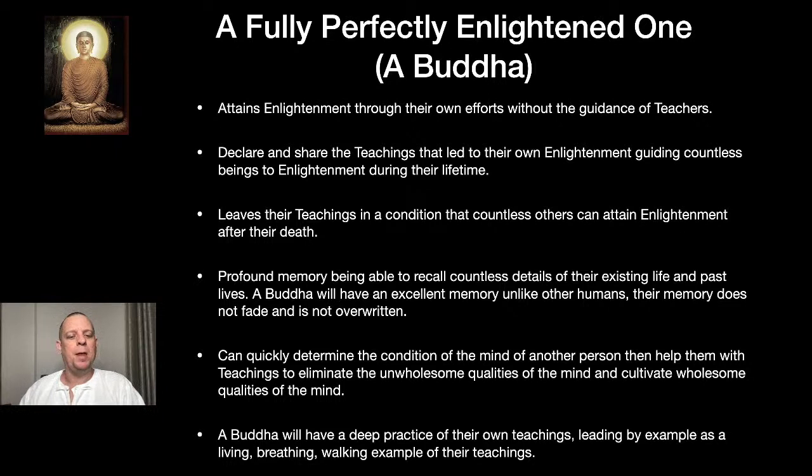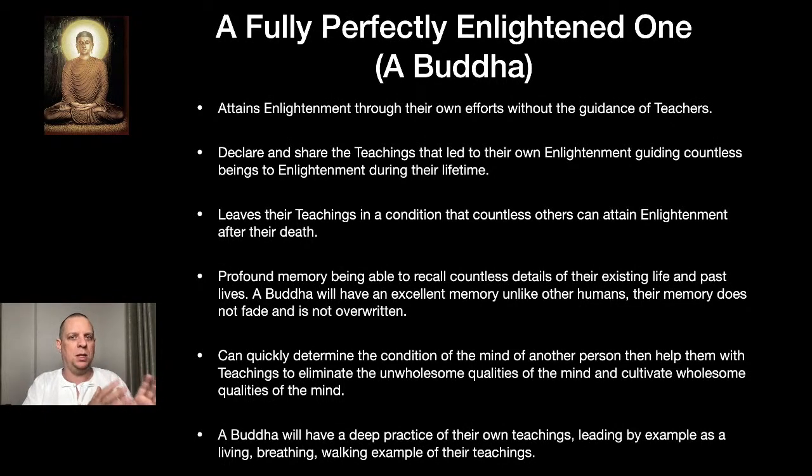And then lastly, even though there's other criteria, this last one that I would like to share is that a Buddha is a very deep practitioner of their own teachings. They will be leading by example. They will be a living, breathing, walking example of their teachings. A Buddha will not teach everybody to do one thing and then do something completely opposite, right? They're not going to teach people what right speech is and then have wrong speech.